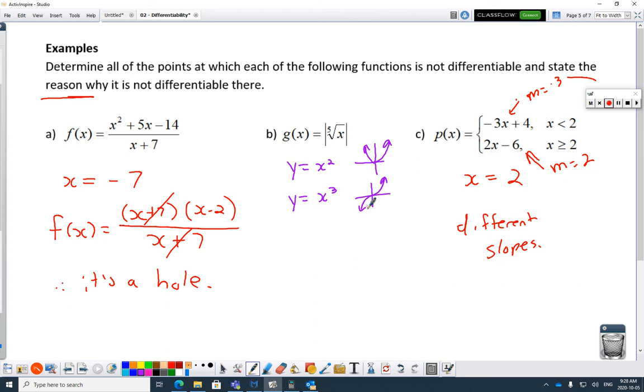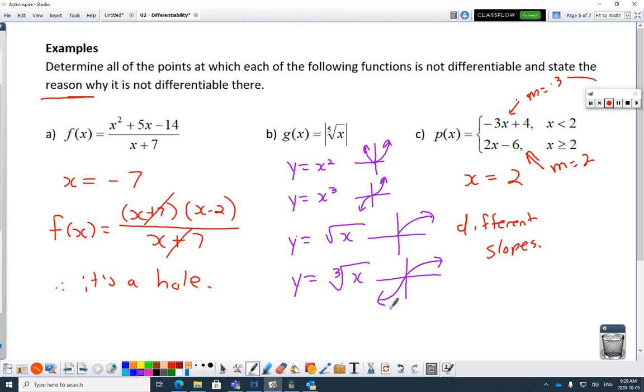From that, I can get two other graphs. Y equals root x sort of does what y equals x squared does, but it does it sideways. And then this one, y equals third root of x, sort of does what this one does, but it does it sideways. That's a valuable weapon.